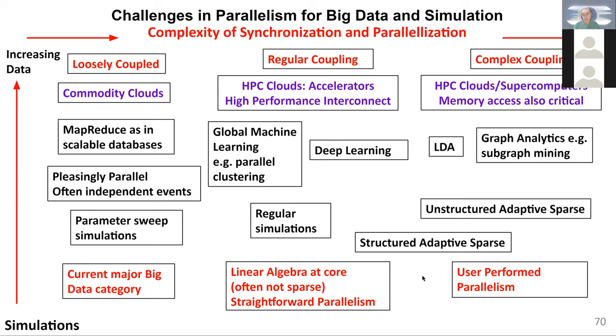Computers have not. So you end up with this thing that people don't like, that most high-end parallel computing is done by individuals. It is not automated. And so that's what they have, user-performed parallelism. Whereas with data parallelism, the user has to choose data parallelism, but there's not a lot of work the user has to do to make it run well. They just have to invoke Horovod or their favorite data parallel software, and that doesn't have to do anything terribly deep.